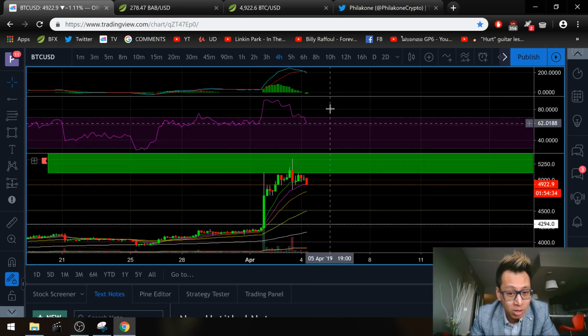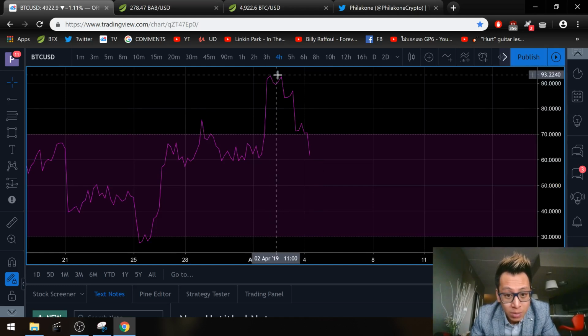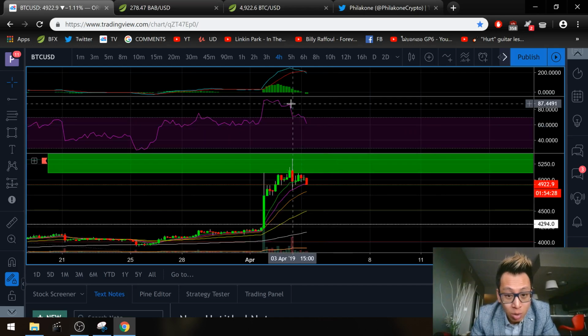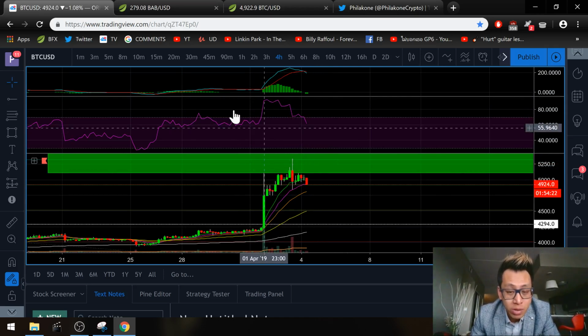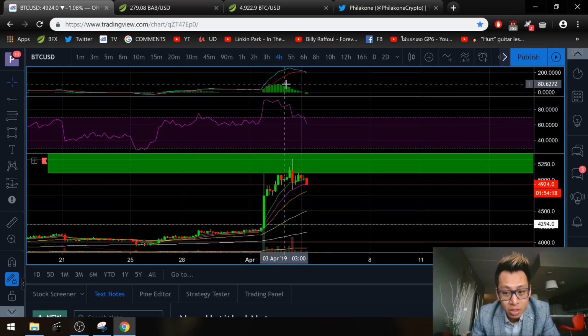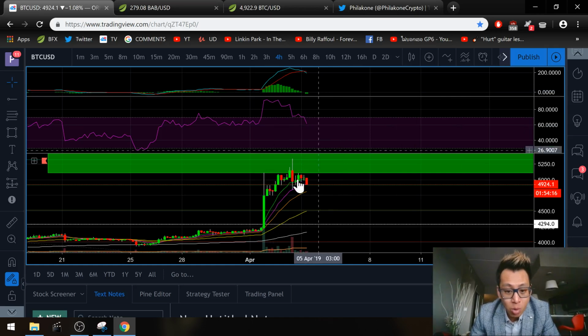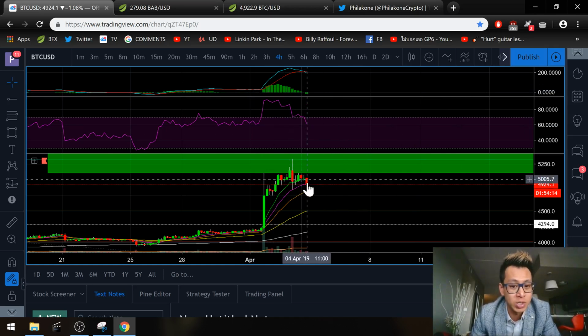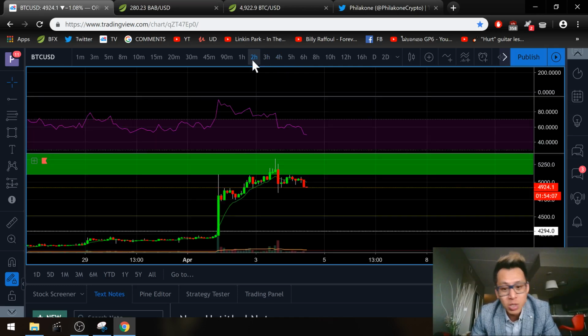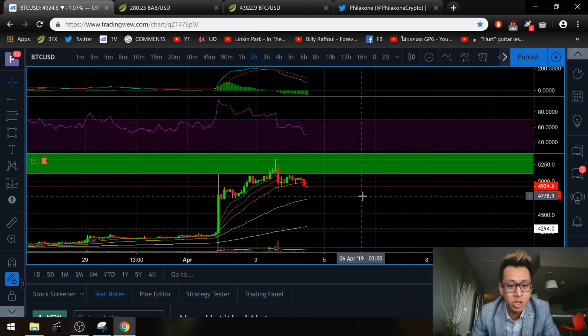That was a sign. Not only that, when you start to see almost a double top there and then a really low peak, you see a really low peak here, even though the price is higher than all the previous ones. So you're seeing it lose strength on a 4-hour time frame, and you're also seeing it downtick on the histogram as well. So those were pretty strong indications, right? Not only that, this candle right there was a huge bearish spinning top with very low RSI. So that was a huge signal to start shorting, right?